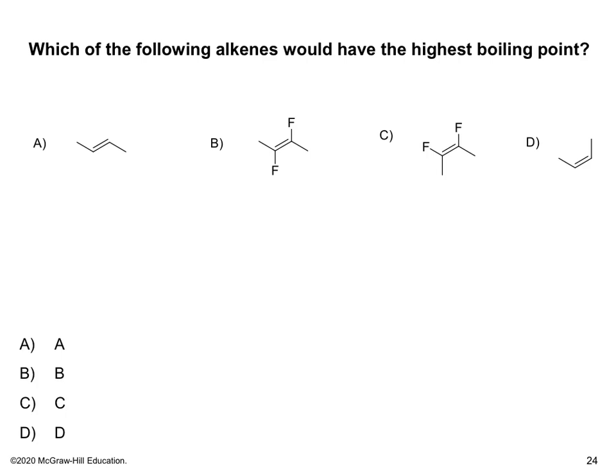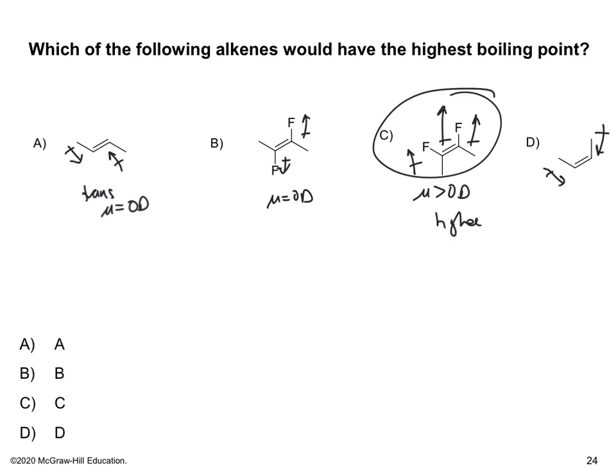Which of the following alkenes would have the highest boiling point? Well, this is trans, and it has symmetry, so that would be 0 dipole. Actually, I drew this wrong because these are electron donating groups, so it would go this way. This would pull this way, and it has symmetry, so 0 D. This is your cis, so this would have an overall dipole. This is also higher molecular mass, so that's something to think about when you're dealing with van der Waals. So C, because it's cis, so it has an overall weak dipole moment.